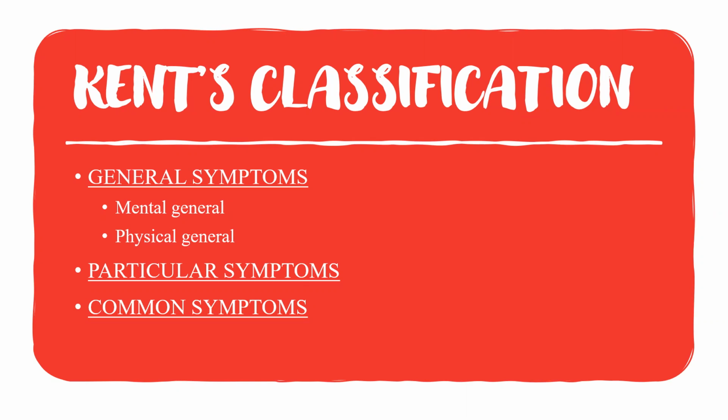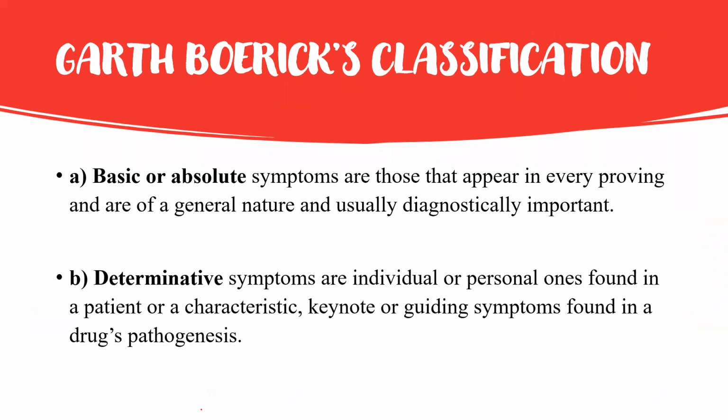Now, coming to the last one, that is common symptom. In common symptom, remember these are valueless unless qualified with modalities. If there is a common symptom with modality, then only it is important. Otherwise, it is not important. Now, these common symptoms are equal to the common symptoms of Hahnemann. The particular symptoms are the uncommon symptoms of Hahnemann.